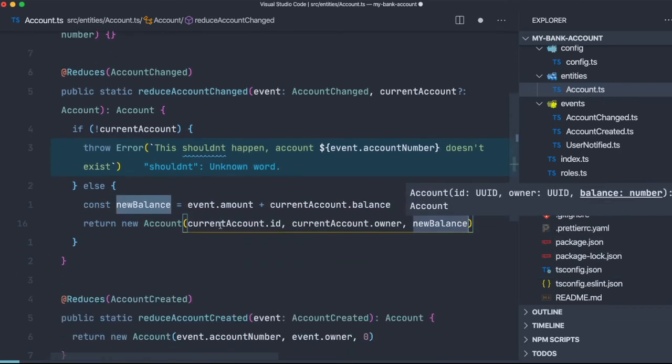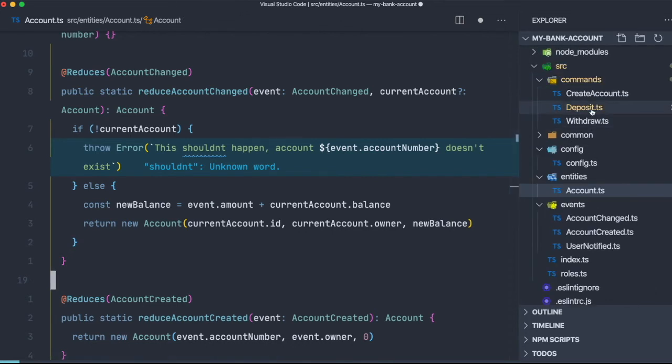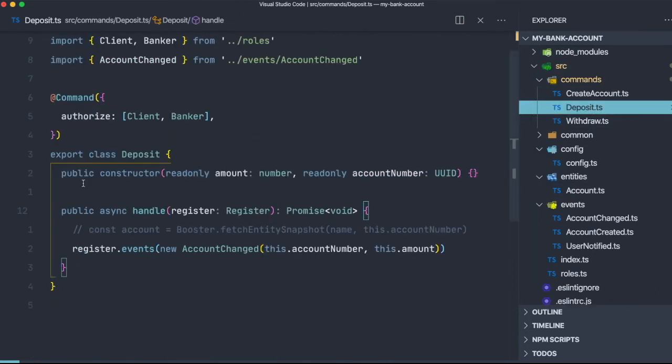And that's the only thing that you have to do for reducing your events into an account. If you remember, in some previous video, we have also tried to check the state of an account. And we did so in the deposit command.